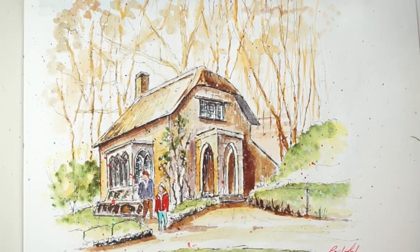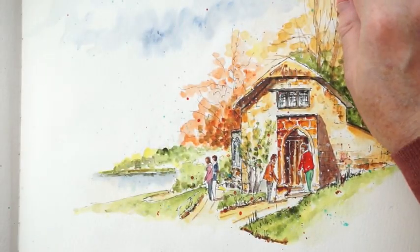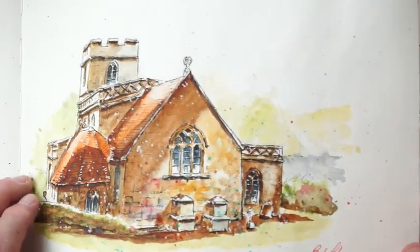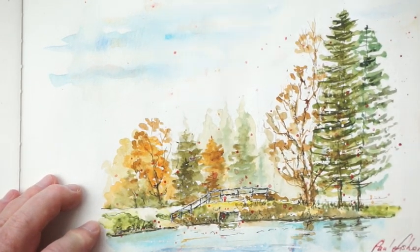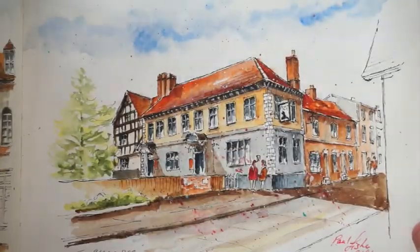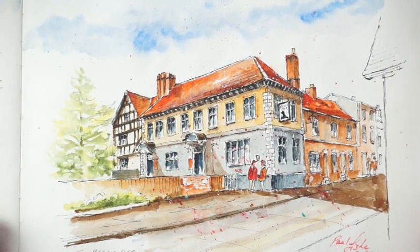Starting again from the beginning but going on to the right-hand pages now. This is the Gothic Cottage at Stourhead — two views of that, so another view as well — a lovely place to visit. Then St Peter's Church at Stourhead, again from photographs I took at the time, and then Mallard's Pike in the Forest of Dean which is just up the road. A lane in Bell Lane, Westbury-on-Severn, which is quite local — lovely church there with a massive tower. And the Black Dog pub in Newent where we had a lovely meal — Newent itself is a lovely place to visit with a gorgeous church and wonderful buildings.